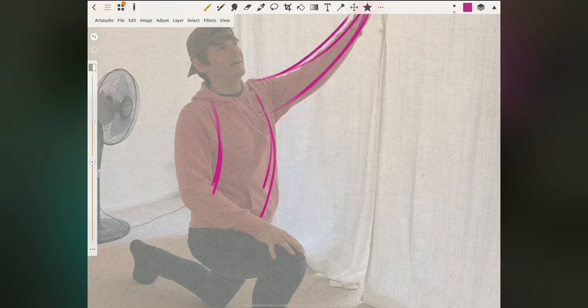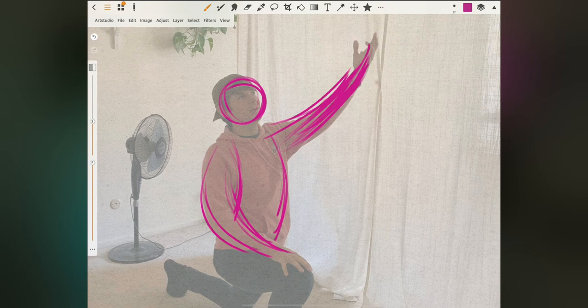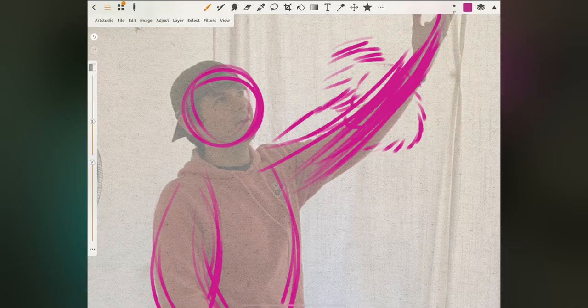Same thing with this arm right here — don't be jagged and make hard edges. Just flow it. Make sound effects if it helps. I don't care how many lines you put, I don't care if it looks hairy. As long as the pose is simplified, that's fine. And by the way — I've mentioned this in previous videos — use your elbow and your shoulder to draw, not your wrist. I don't want chicken scratchy stuff. If I see that, I'm going to find you and tell you not to do that.